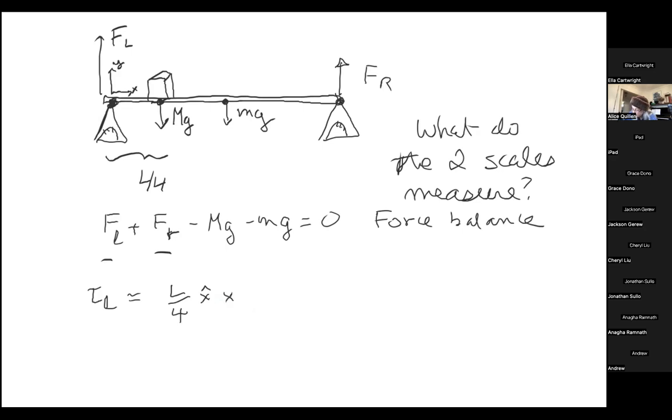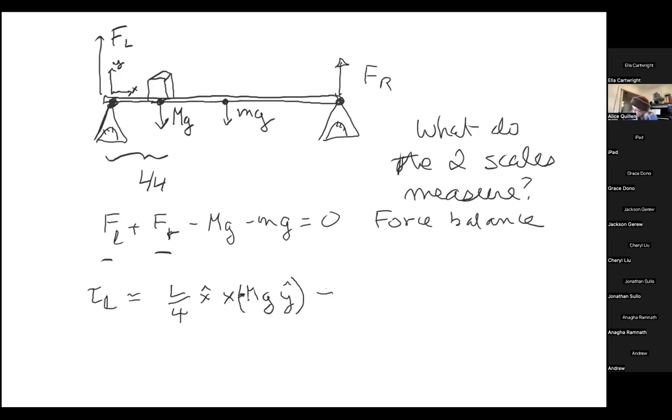So cross mg z hat with a minus sign, right? Because, and why did I call it z hat? I drew a coordinate system with y up. So let's make sure we do this consistently. So we have minus mg y hat, because force is down. So that's the torque from the box.